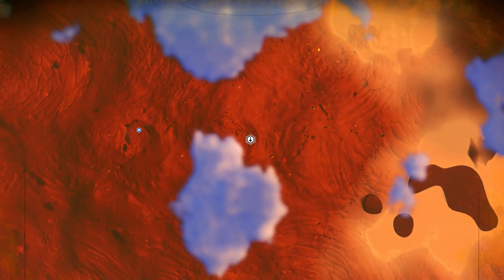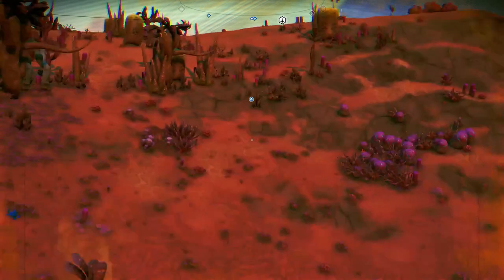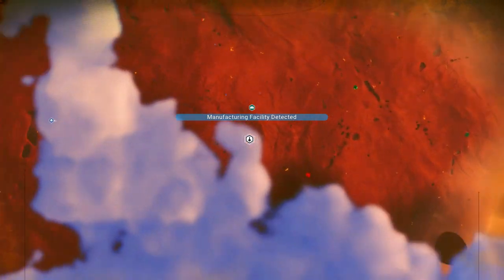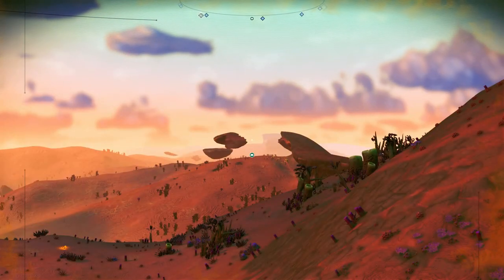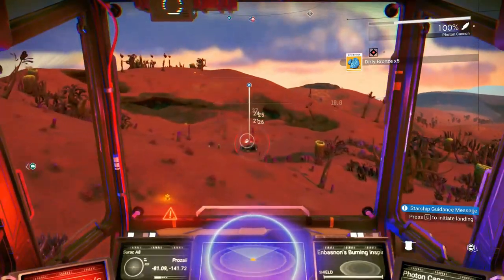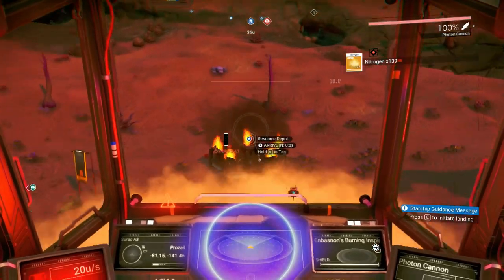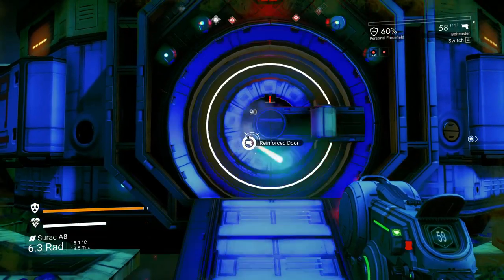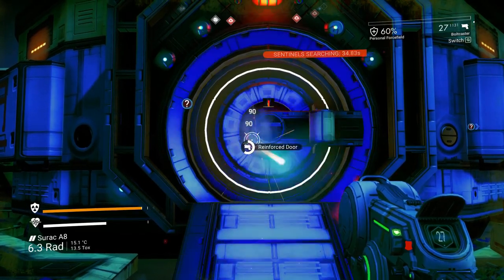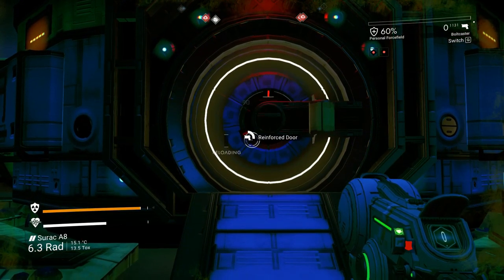So yeah, there was an unknown building over there, actually. I'd forgotten about that one. A resource depot. Yeah, manufacturing facility detected. So that's something we're definitely gonna check out. Resource depots are good targets for this. Just shoot the door until it dies. And pretty much ignore the sentinels because they are just annoying.